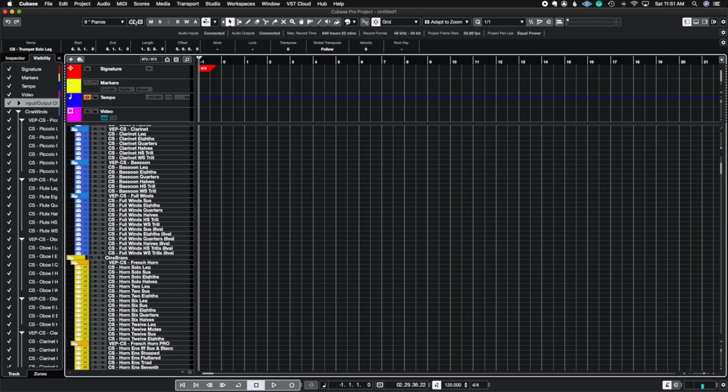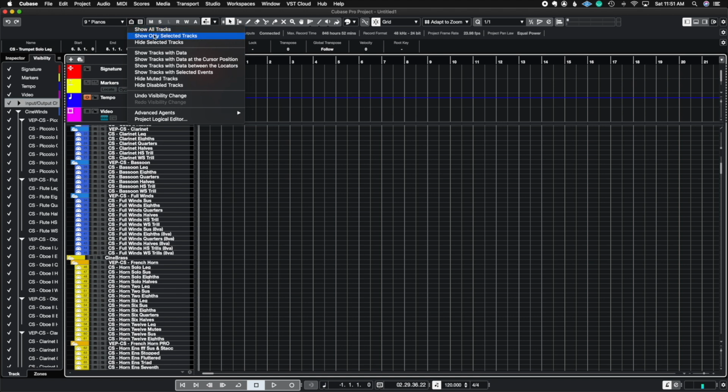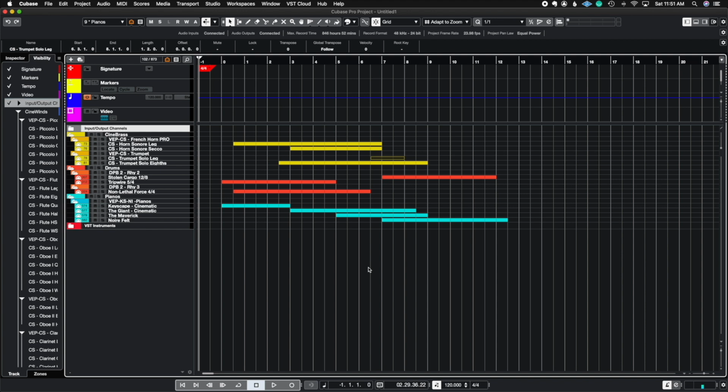So what I'm going to do is I'm going to go to this little house here, and I'm going to do show tracks with data. What this is going to do is it's only going to show me the tracks that I have data on, and since I created a region in these sections, it only takes out the ones that have the regions available. So notice how even the track numbers stay the same, but I can see every instrument that I'm using at the moment. So if I'm writing for this ensemble for some reason, then I only see this ensemble and I can continue to write for this ensemble without seeing the giant template.